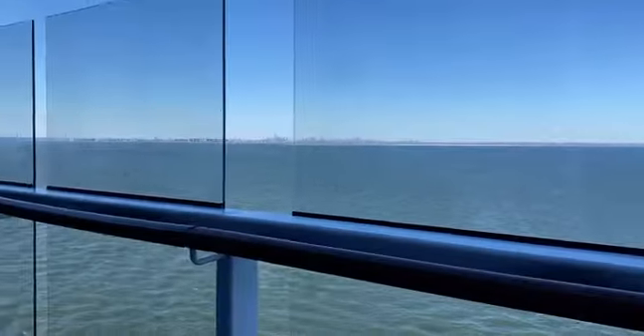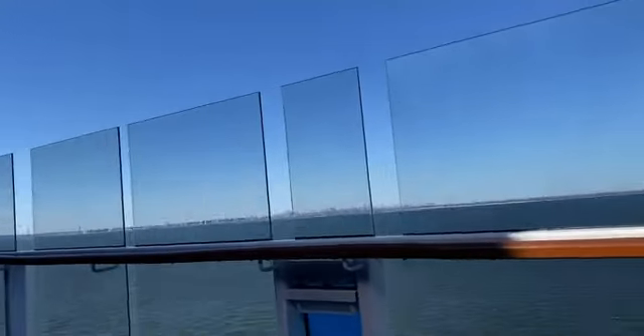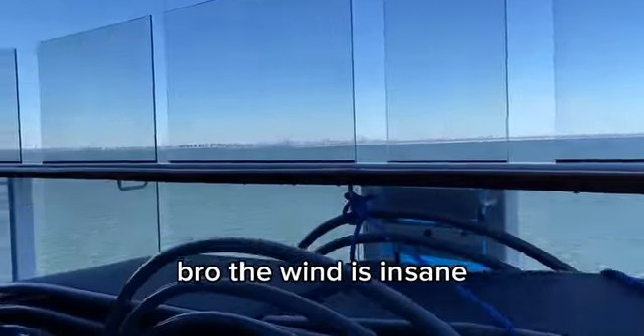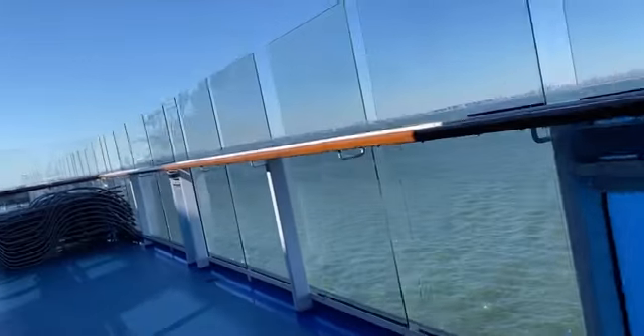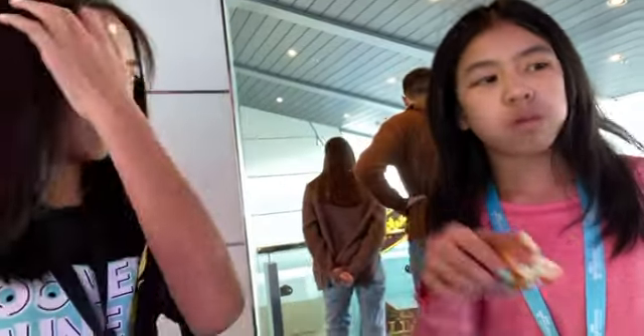Me and Caroline just finished bumper cars, and right now we're walking and it's so cold. This is our view from here — we're pretty far out but it will start picking up speed. It feels like it's 20 degrees right now and I'm in shorts and a t-shirt. Flo Rider wasn't open. So we're at the C-Plex doghouse and we're going to see if we want a hot dog. Caroline got her hot dog from the C-Plex doghouse. We're going to film a little bit later at dinner and when we do laser tag.